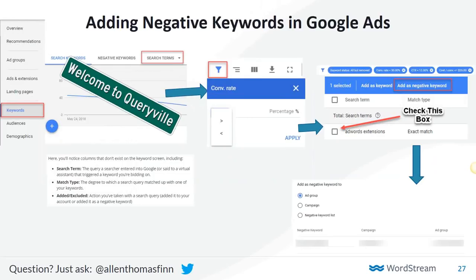Once you've decided what you want to use for a filter, and you can make that as layered, as broad, or as narrow as you see fit, you're going to check the keywords that you do not want to show for anymore, and then you are going to choose whether you want to add them at the ad group, campaign, or to a negative keyword list. The reason you might use a negative keyword list is if there's a term that universally you don't want to serve ads for, and you can layer that across all of your campaigns, and then you won't have to keep doing it over and over again.